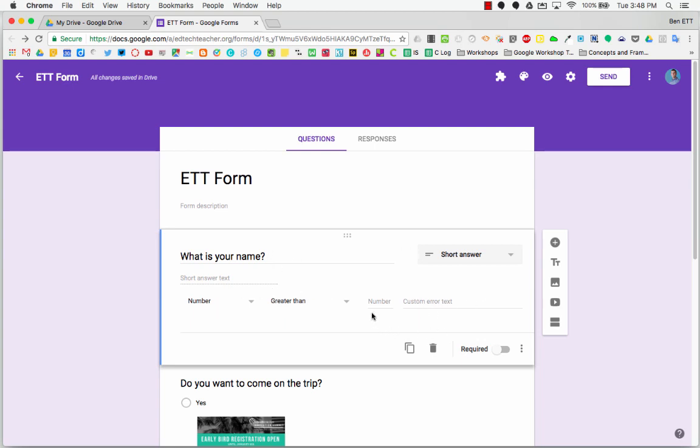For example, I can say make sure that this is an email address, so I could say text contains email address. Then if I asked, what is your email address, and somebody typed in something that wasn't a valid email address, it would not let them submit that answer. So you might want to consider using data validation if it is a part of your assessment.